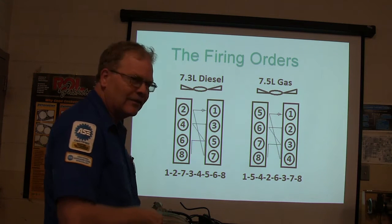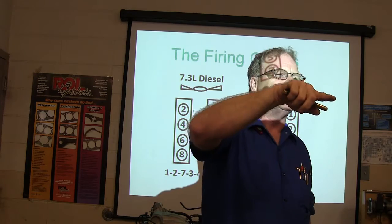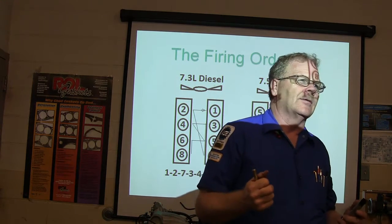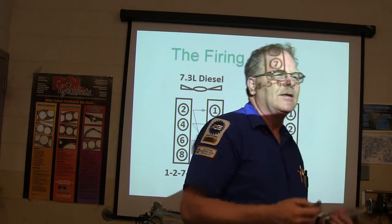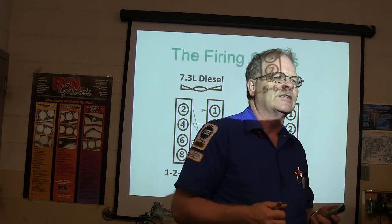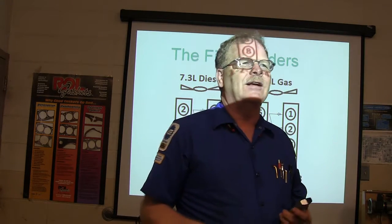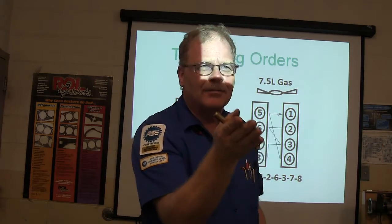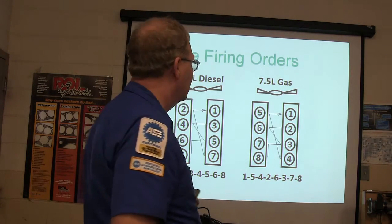It was kind of funny — a guy pulled a van in here and had to pull a plug wire out to get to the fuel filter. We cranked it up and it was really ragged, missing on four cylinders. I was thinking this is a 302 — most of those vans had them — so I called out 1, 5, 4, 2, 6, 3, 7, 8. But then I looked at the sticker and it said 5.8, which is 1, 3, 7, 2, 6, 5, 4, 8. When we put them in correctly, it just hummed. And she said it ran better than when she brought it in — even with the wrong firing order it ran better than before.